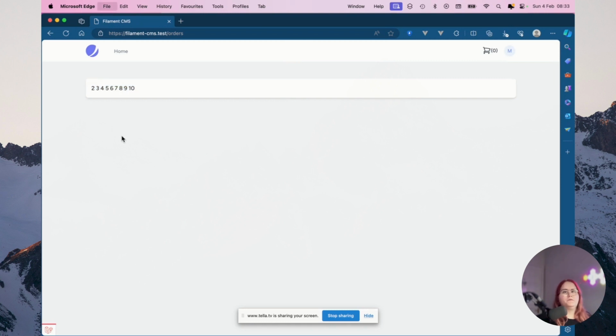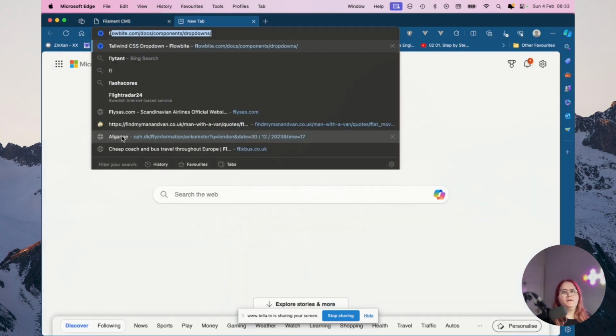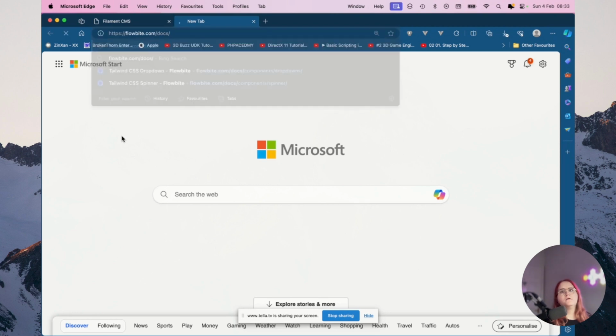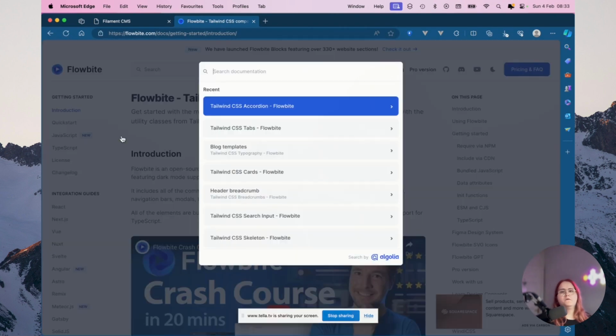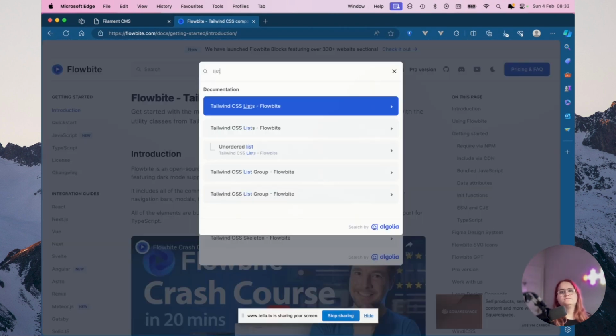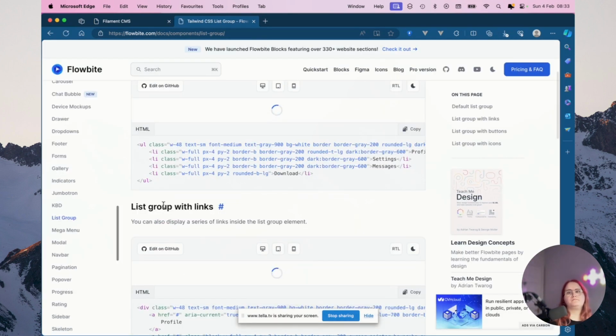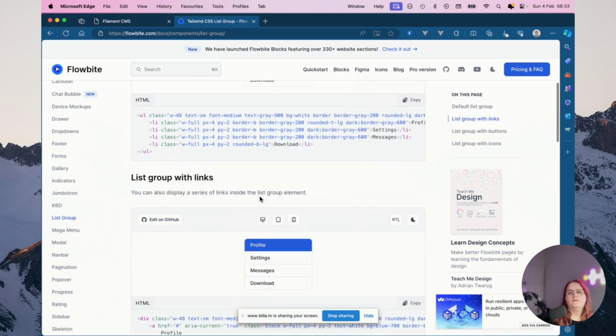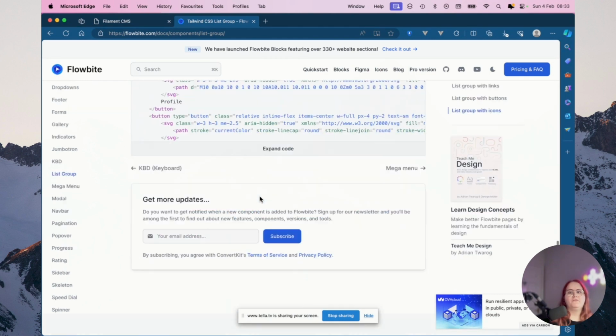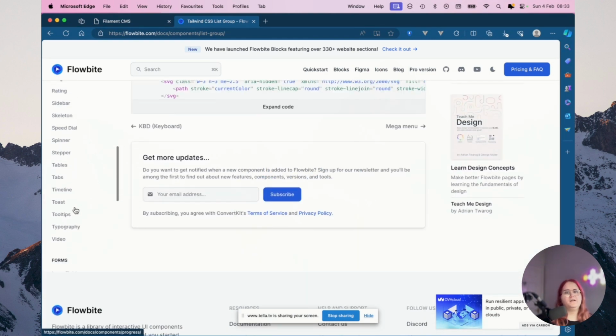So if you go to Flowbite, you can see we have this sort of list group and we have all sort of options in here. We could use that as a starting point to design it.